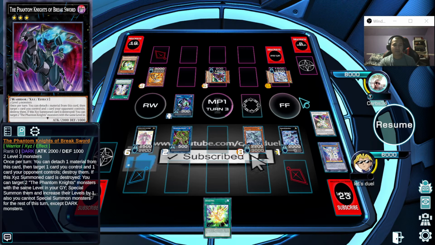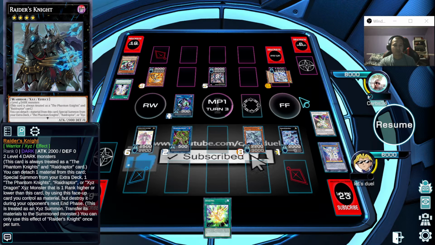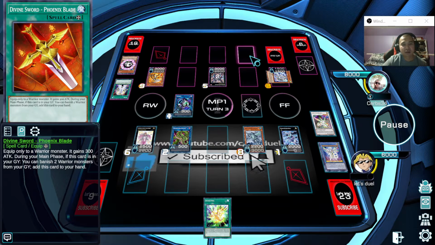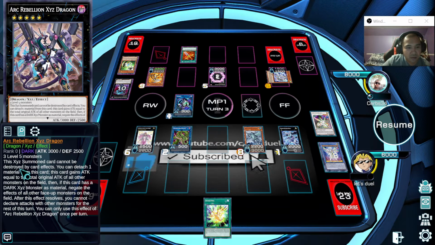Wow. What the... Raiders Knight. Touch. There's 1 Phantom Knight or NEXUS Dragon monster that's 1 rank higher than this card. Okay, I guess who's that? It's Arc Rebellion Dragon. God dang it. This guy right here. This card gains attack equal to the original attack of all other monsters on the field. Oh my god.